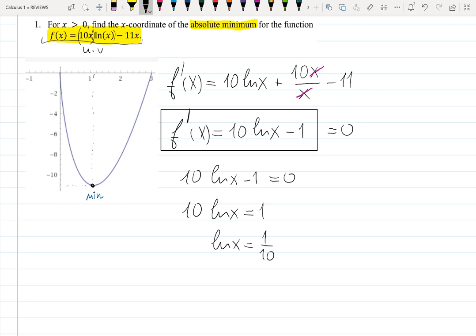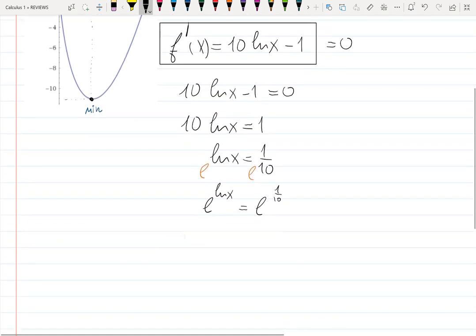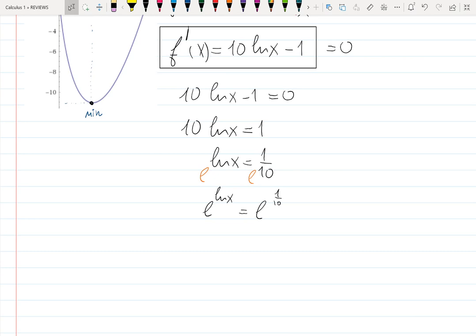This is what we call a logarithmic equation, or an equation that involves logarithmic functions. Usually the first step I always recommend is to isolate the log. So you see what I did? I isolated my log. The moment you isolate your log, you want to get rid of the log. To get rid of the log, apply the exponential function to both sides. Then you will have e to the ln x equals e to the 1 over 10. But based on the properties of exponential and logarithmic functions, which is basically the definition of inverse functions, e undoes log, so e raised to the ln x is just x. x equals e to the 1/10.